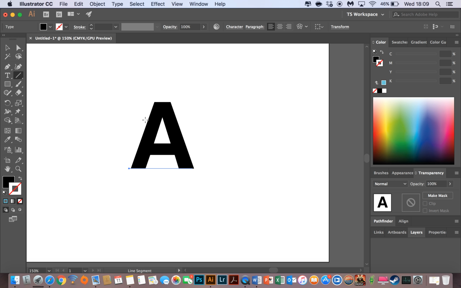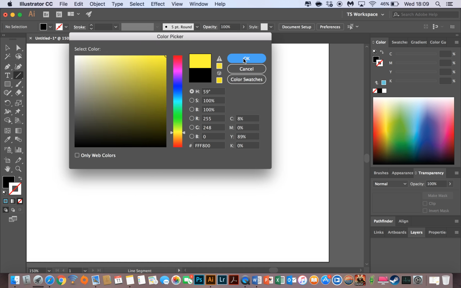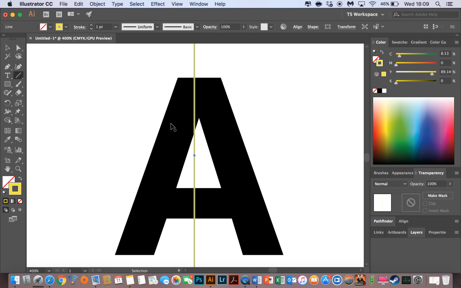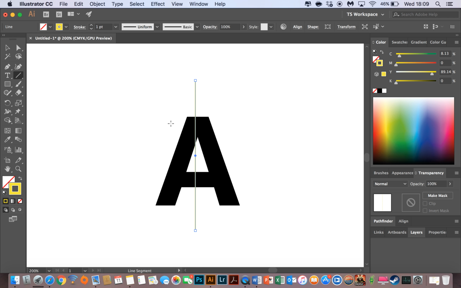So when I click with the line segment tool, it should come up nice and clearly. If you hold shift, your line will be straight or at a perfect 45-degree angle, or you can just, without the shift key, choose where you want it to go. Now if I held shift and I wanted this one to be in the center of the A, I can use the direct selection tool A and I can join this up.